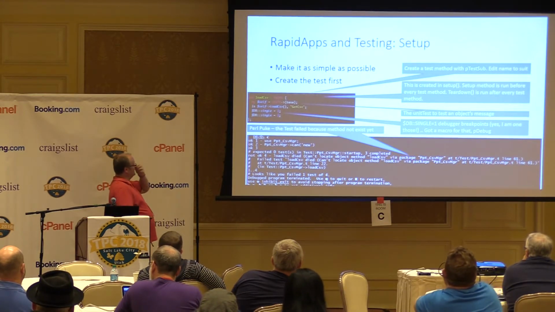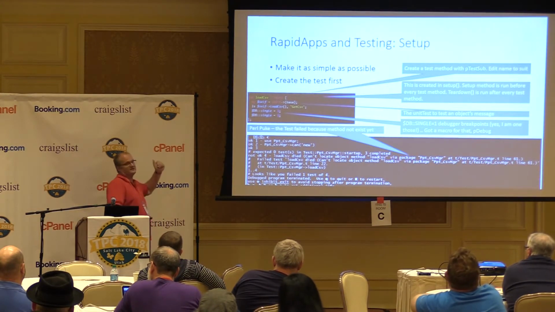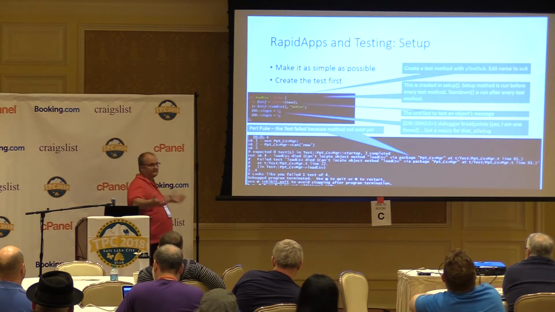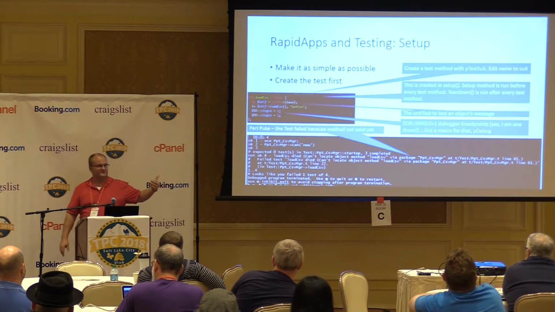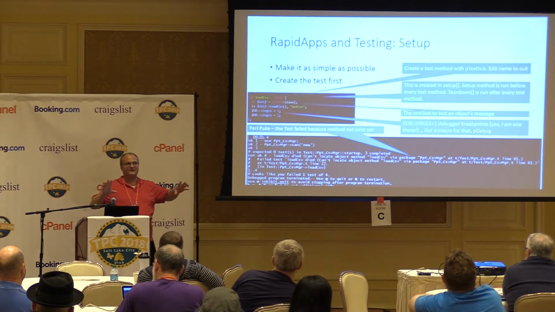Because with Test::More, I think it had all these different conditions in it. So here we're just saying, when I run load CSV, unless it comes back with got CSV, it's a fail. So when we run it the first time, of course it's going to fail. We haven't written load CSV yet. So that's cool. And when it does run, I run it in the debugger. How many people routinely run their code in the debugger?